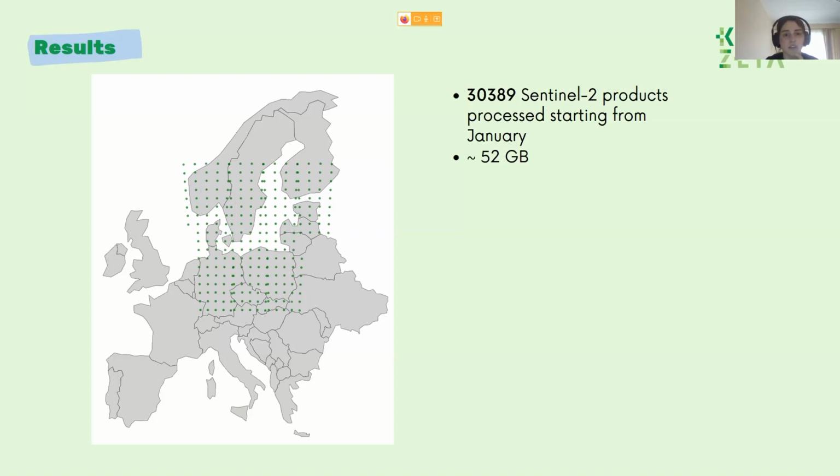Initially we calculated Kappa masks for all the products from the time range between January and December, but then we switched to between March and October, because those months, at least from our experience, are a bit more important. If you want to do crop detection or damage area detection, those months are usually more important. And autumn in Estonia is very cloudy, for example, so it doesn't really help the data.